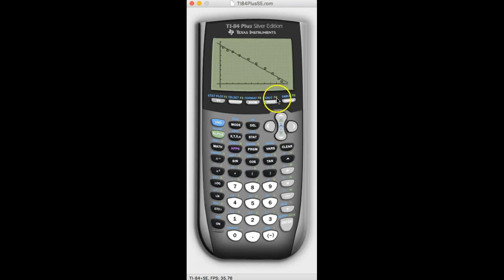So you're going to go to Stat. And then we're going to do what? Edit. Now, I want to clear the list. I don't want to delete the list. If you delete the list, it wipes it out. And again, to me, that makes sense. Clearing means that it's clearing the list. Deleting means that it's removing the list. I don't want to remove the list. I want to clear the list.